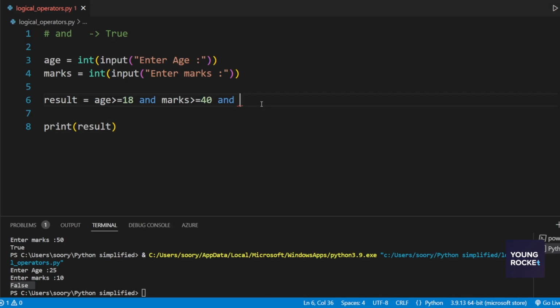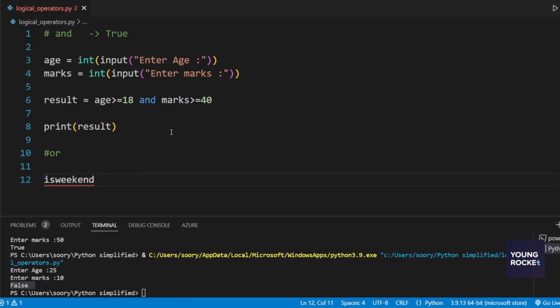Now let's learn about the OR operator. For the OR operator, let's take a different example. Let's check if the given day is a weekend or not. What the OR operator does is it returns true if either of its operands is true.